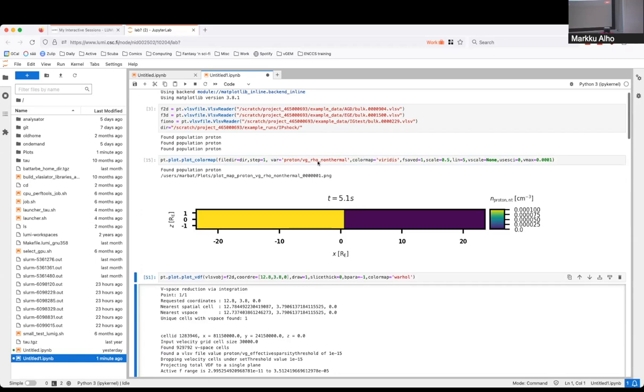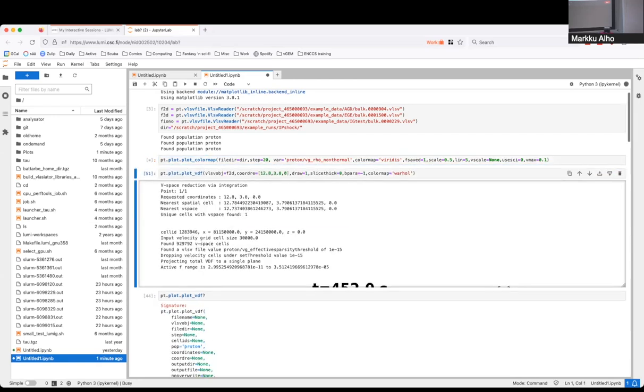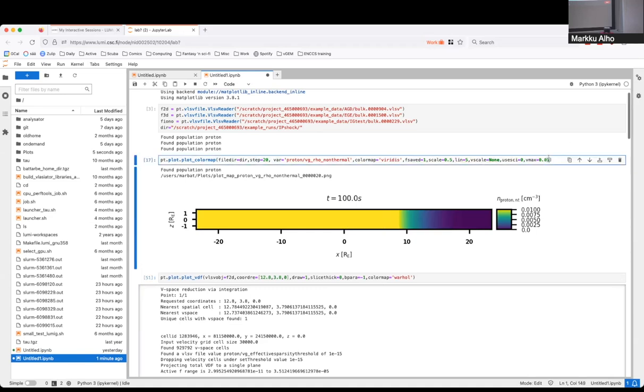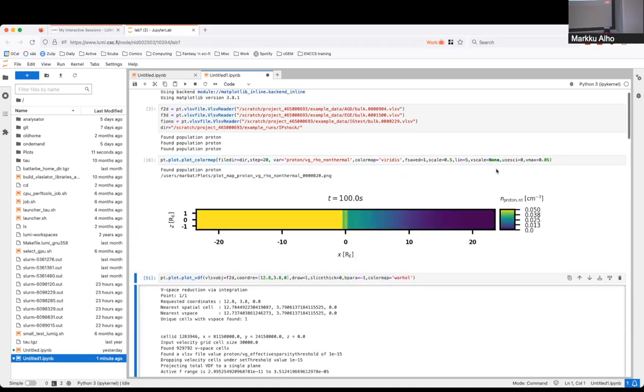Of course, we're at step 1. That's why we went 5.1 seconds. Yes. So let's go to step 20. There we go. That's looking a bit better, but let's zoom it up still. Okay, now we're already saturating all of that region, so we're overstepped. This looks more like it. And now we will not be able to plot any PDFs because I have F saved 1 and I'm not seeing any PDF contours there.